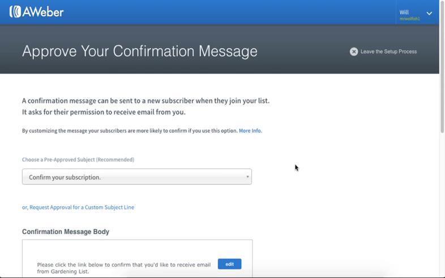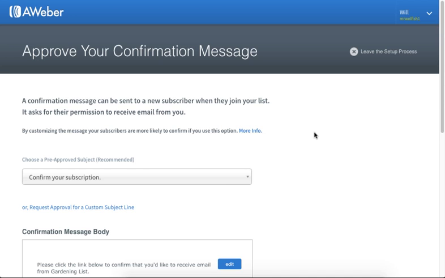Now this is important, and since this is a new account, an account I just created, aWeber is going to ask me for a confirmation message. What that means is after somebody enters their name and their email address, aWeber sends them an email that allows the person to confirm that they actually signed up for that email list.